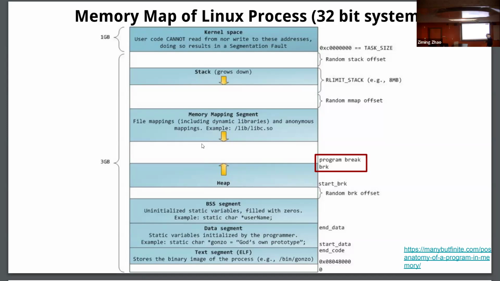So when you make a system call sbrk with the parameter 0, the kernel will tell the program your current break is here. If the program wants more memory for the heap, it will also call sbrk.